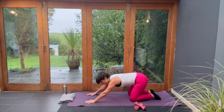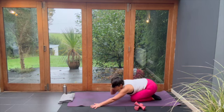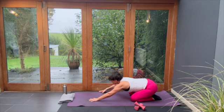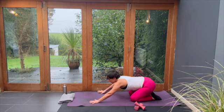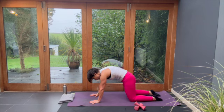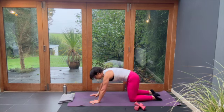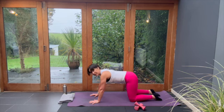Push your bum back, rotate through the wrists. Take both hands to the edge of the mat and push your bum away. Come through the middle and over to the other side. Great work. Really good. Maybe a couple of stretches for the spine. So on your hands and knees, tuck the head under and push the chest forward and tuck the head under and push forward.